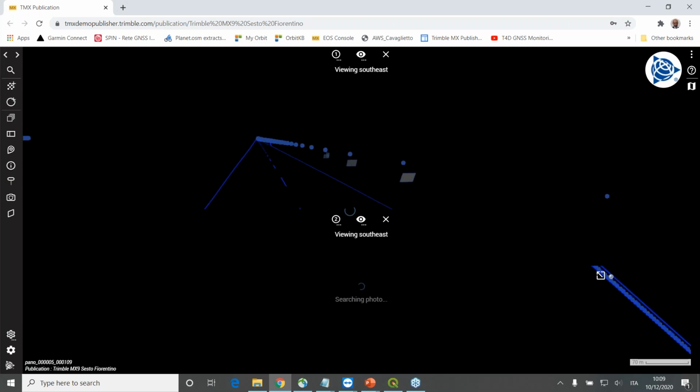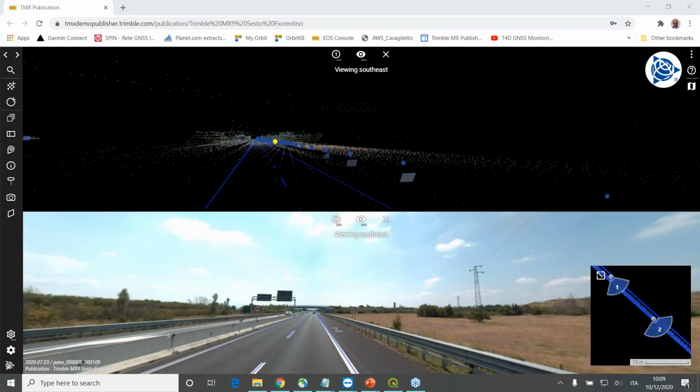Once I'm logged in, this is MX9 mobile mapping datasets. As you can see, I have a point cloud view on the top. I have a camera view, a spherical view on the back, and I have my visualization of this RGB colorized point cloud.